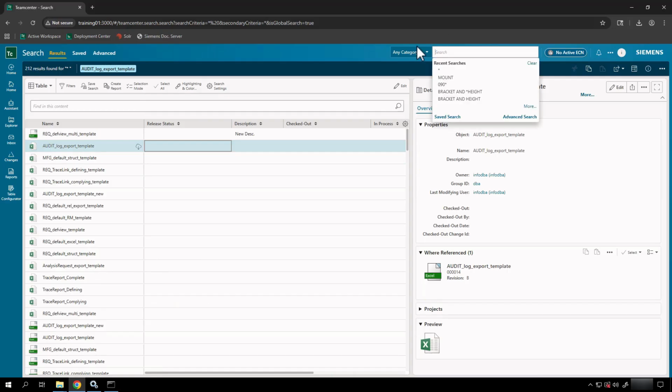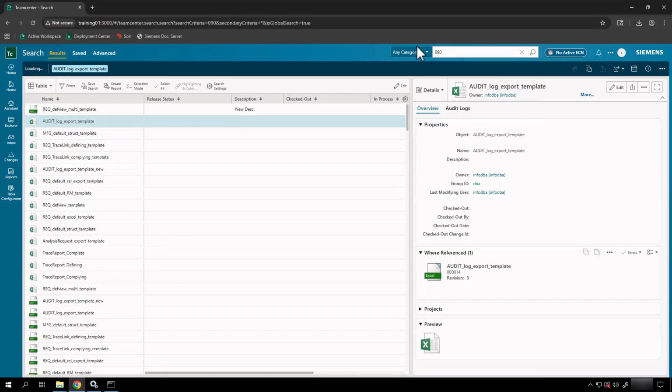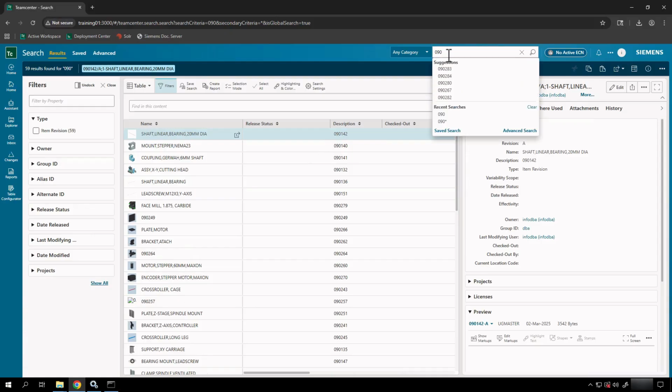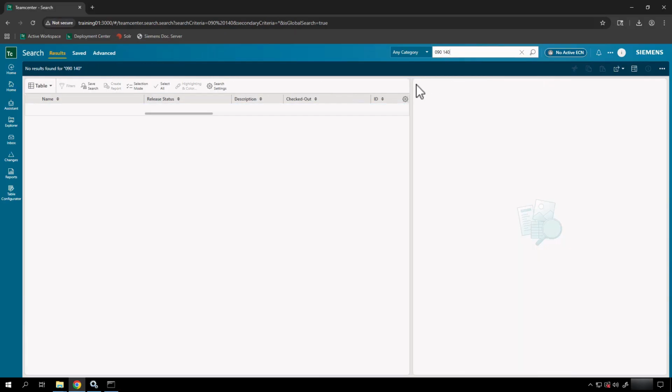First of all, if I type something in, like a part of an ID, and hit enter, I get a set of objects that result in something that contains that ID. So in this case, it's obviously giving me a prefix or a suffix of a star at the end of this. Now, if I do a space and I do a 140, as we saw in the previous video, what this does is it says, hey, I want to search this and this. So basically the results have to contain both.